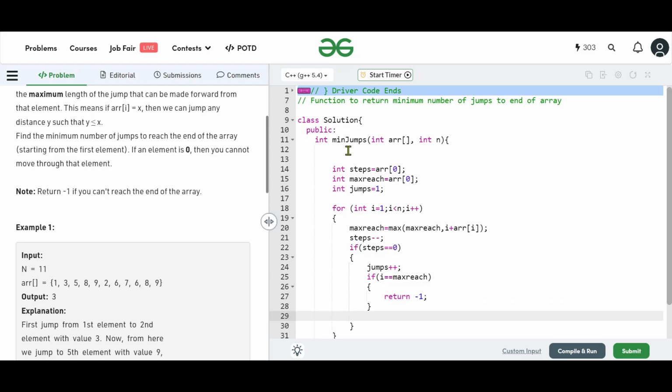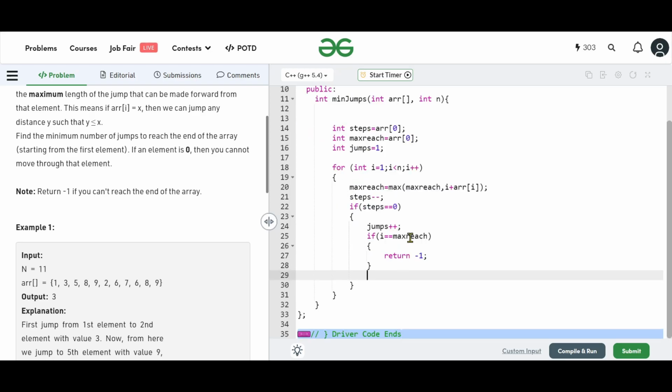If it is not the case that i is max reach, it is definitely going to be less than max reach. It is never going to get larger than max reach, because the number of steps depends on this max reach, and the number of steps becomes 0 when this max reach is exhausted. So we cannot go further. I cannot get larger than this max reach. It can be smaller, and in the condition in which it is smaller than this max reach, we will calculate the number of steps again, as we are making a new jump, and from this jump how many steps we can take. So steps will be max reach, which is the maximum index that we can reach from this element, minus the index of that element on which we are currently present. So we can take this many steps from that particular index i.